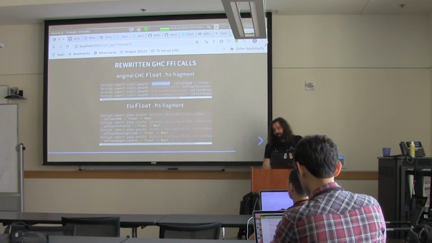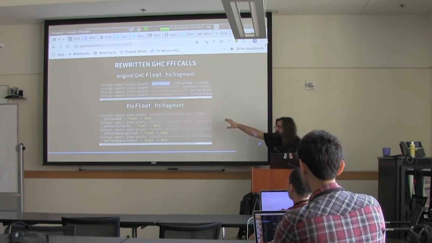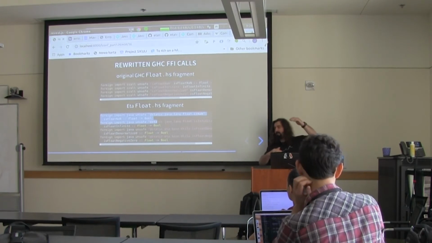In Eta, there is also this base library, which is written more or less like that, but via some search and replace it looks like this now. Basically, in Java there is also a built-in float, which has a method isNaN, and it's called here. So it's one-to-one when it comes to built-in types.